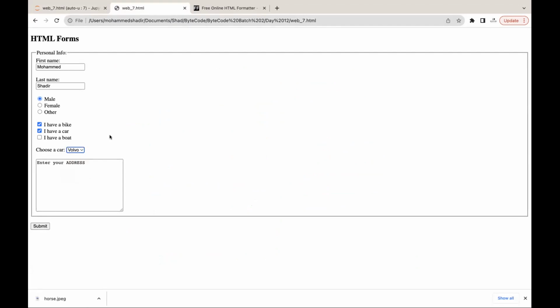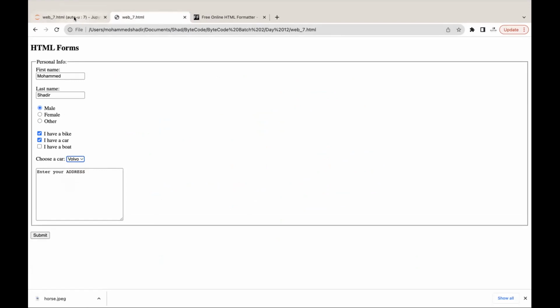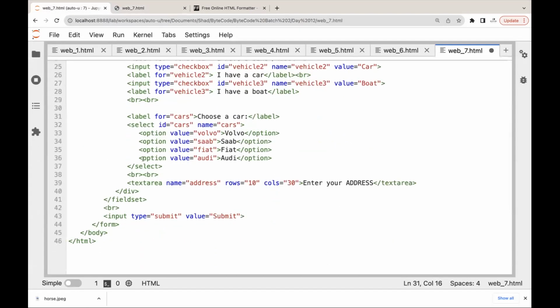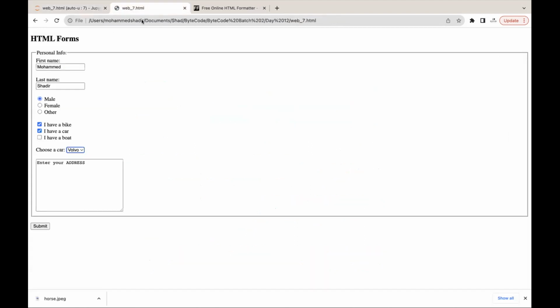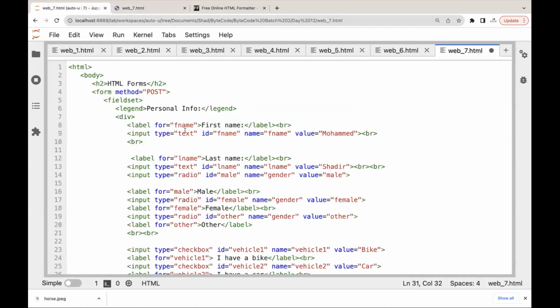So what you are trying to do here is get the input from the user. So label, cars, and then you can have multiple options. We will see one by one. First is the label, your first name, and then you have input, like how you have the input function in Python.